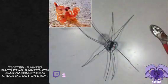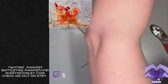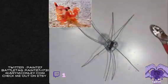Okay. Oh, let me see if I can get some of that. Some coral wool. Start stuffing. Yeah, this will work. Alright, so next bit up.